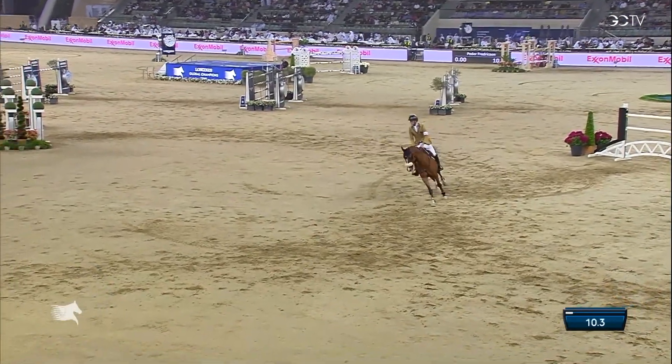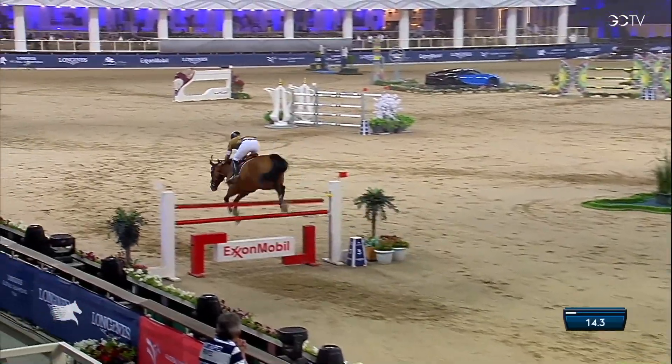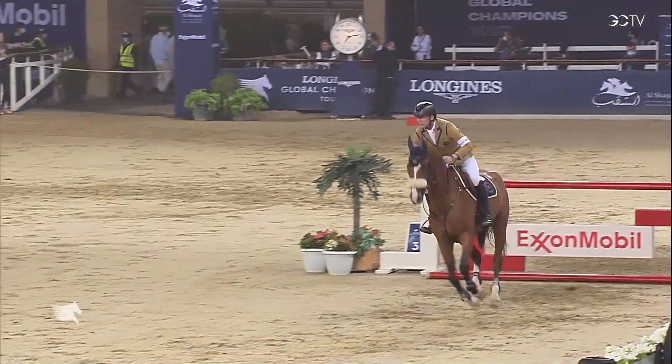It was more of a surprise when the experienced combination of Hansen WL and Peter Frederiksen had a fault on Exxon Mobil. Here it comes — round the turn, the 2021 LGCT champion — and they also have a fault at those difficult red rails, all coming on the inside line for the 8 strides.